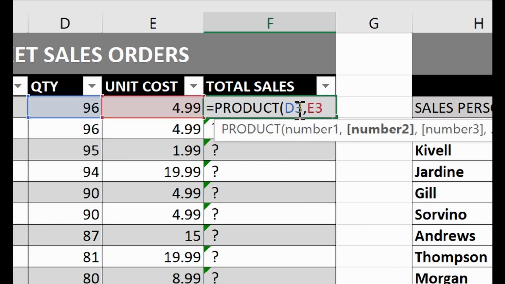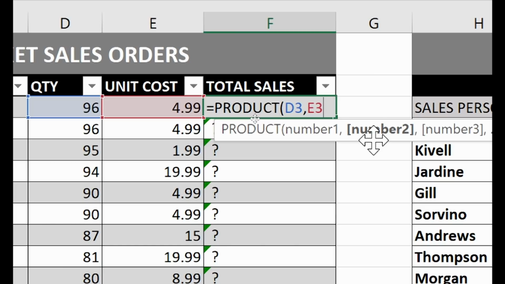When you type the name of the cell and it picks it, that is fine. Over here we are not using the sum function, we are using the product function. After calling the name of the function, we provide the arguments, and the arguments here are the numbers we want to multiply. So we want this and that.